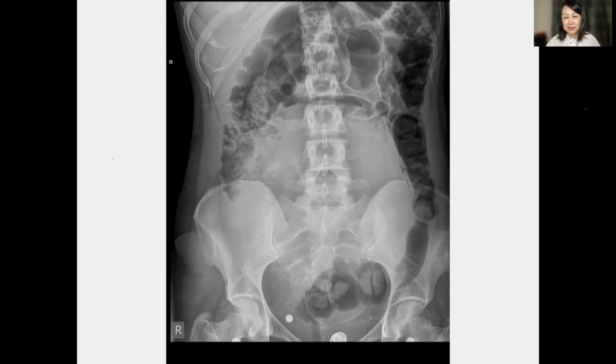Diaphragmatic hernia. Why always say diaphragmatic hernia? No. Diaphragmatic hernia, I will show it on chest X-ray, but not abdomen X-ray. Diaphragmatic hernia is when there's herniated abdominal structure like stomach through the diaphragm into the chest, so it's chest X-ray. Volvulus, no, just now I already showed volvulus. Ascites. No, no one got it.